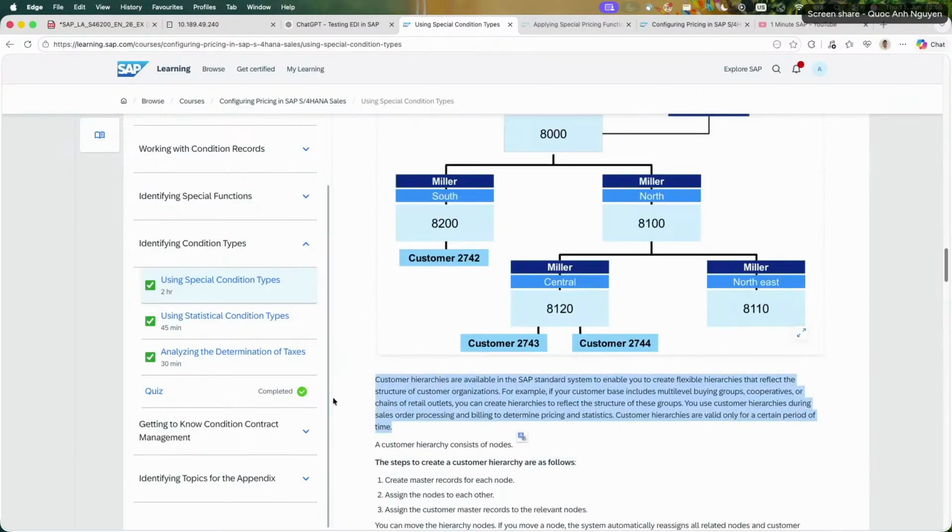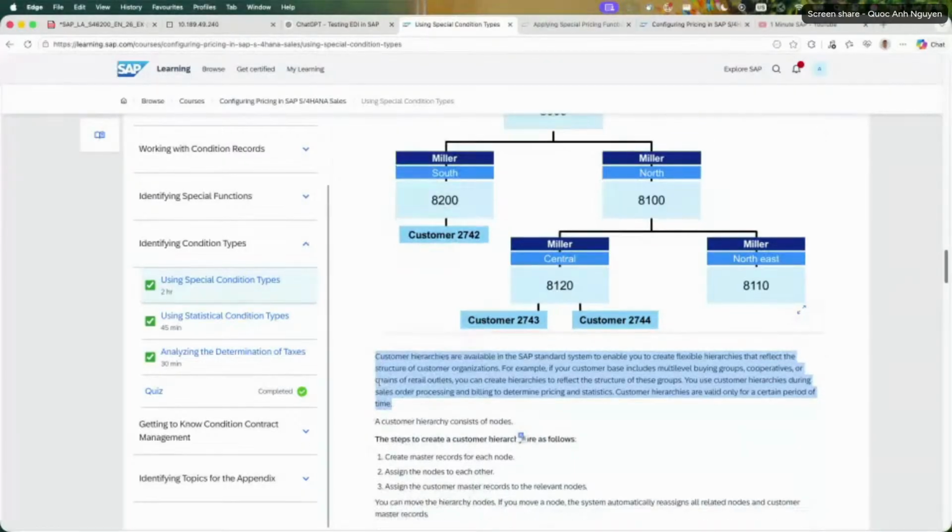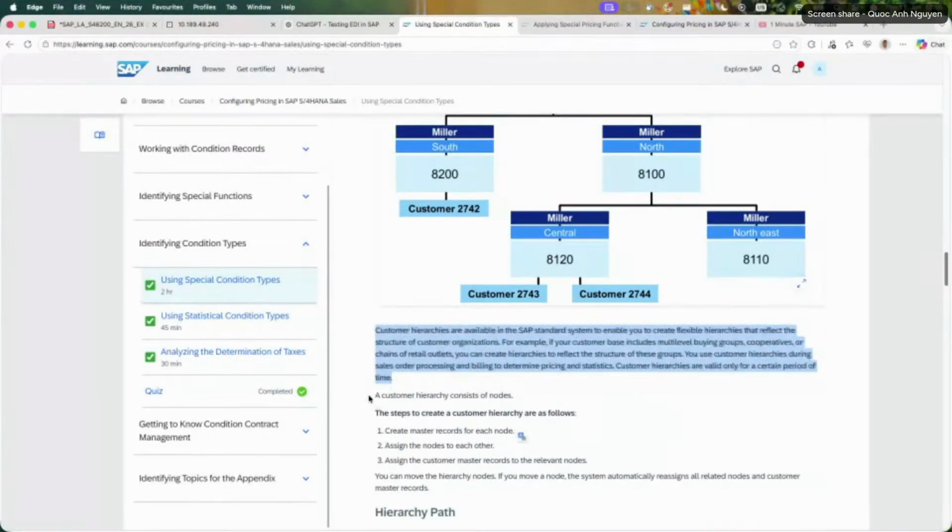The customer hierarchies are available in standard to enable us to create flexible hierarchies that reflect the structure of the customer organizations. Never seen it before, but okay, it could exist. We need to somehow create some kind of hierarchy for the customer group. The steps are as follows: create a master record for each node, assign nodes to each other, and assign the customer master record to the relevant node.